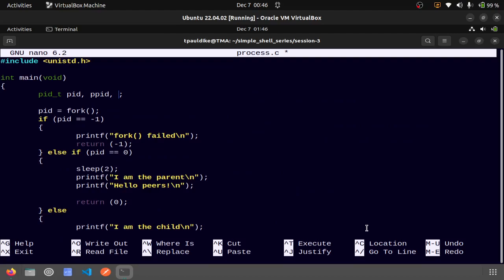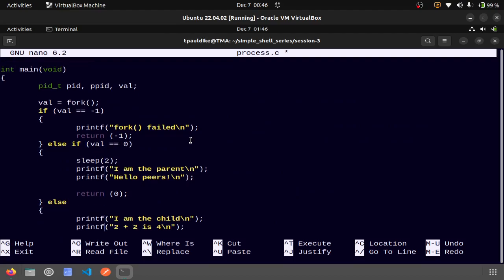Okay, that pid was not the accurate name for this one, because it was not returning a PID. Let me call it val for value. So I'll correct this to val and val.